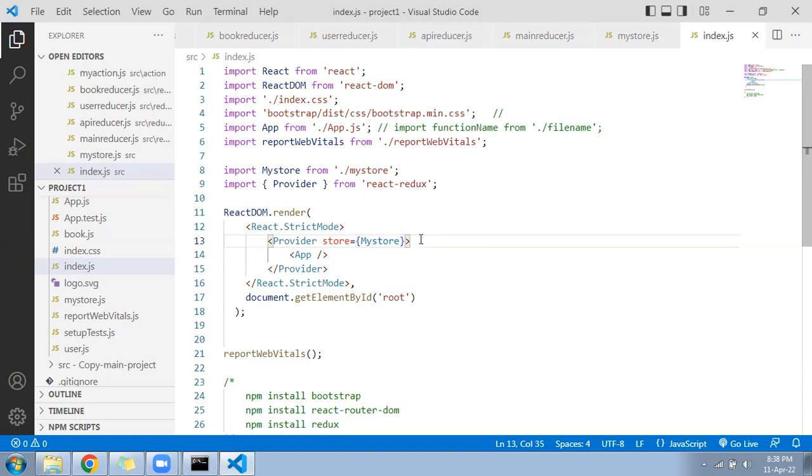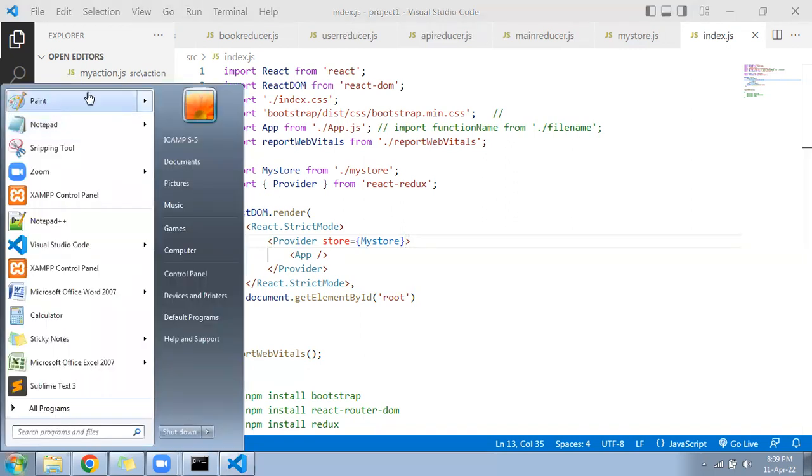The reducer maintains the data under the store. But on top of the reducer, a store is sitting, and on top of the store, the provider is sitting. Now let me come to one photo. That photo may help you better.